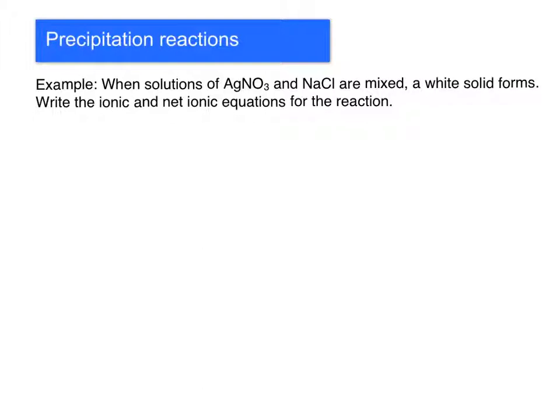If you don't remember your polyatomic ions, I will still give you the chart, but if you're not familiar with them, it's going to be very difficult for you to do these problems even with the chart. So you should go back and review those a little bit as well.